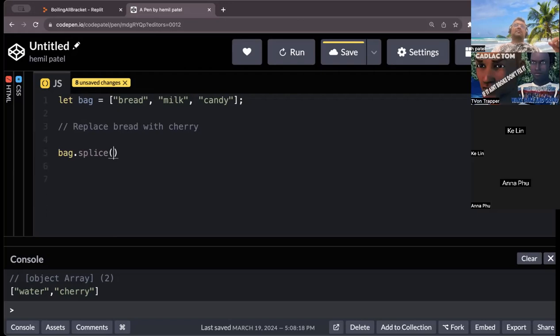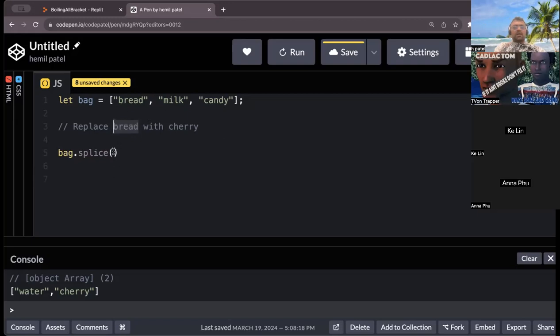The first is the index, where you want to do things. Remember, push and pop allow you to do things at the end of it, right? You can't do anything in the middle. Splice lets you add and remove stuff or replace it anywhere in the array. So you provide the index. Let's say I'm replacing bread, right?